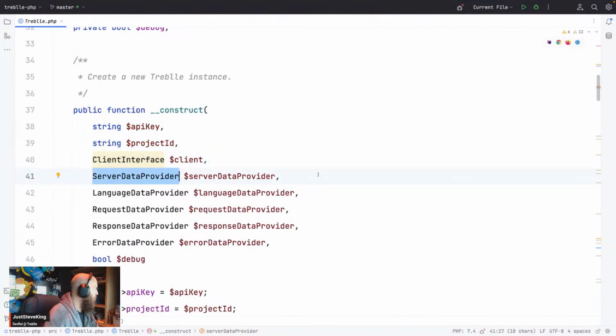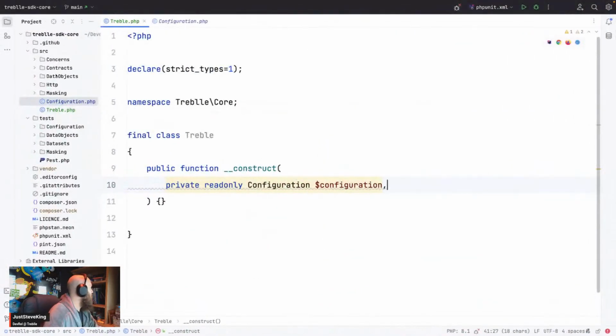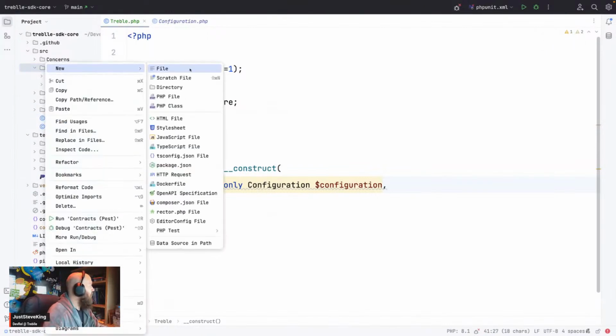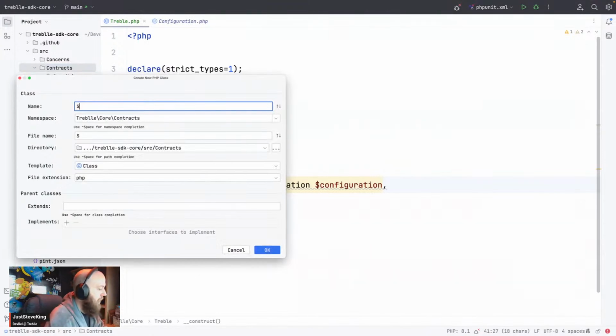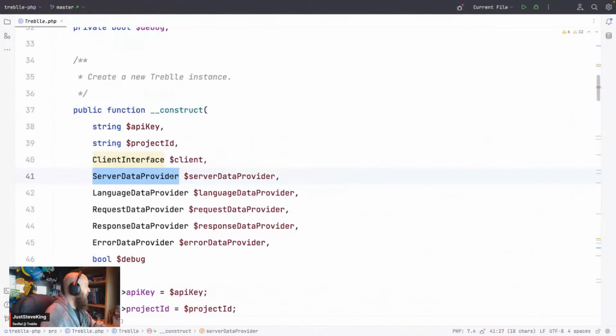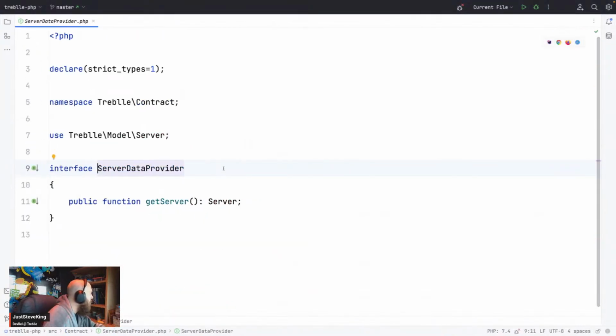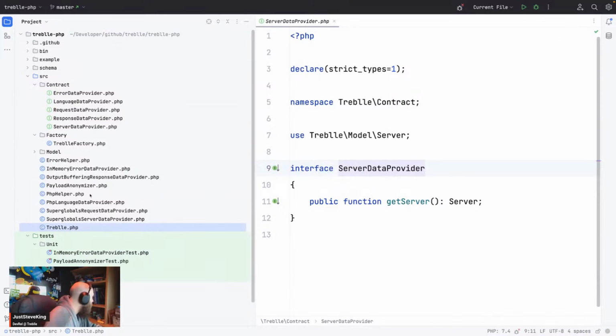Server data provider we will want. So contracts, we're going to want server. It's not really a data provider, is it? This is a contract. So server data provider. Where's data providers? Server data. Here we go.